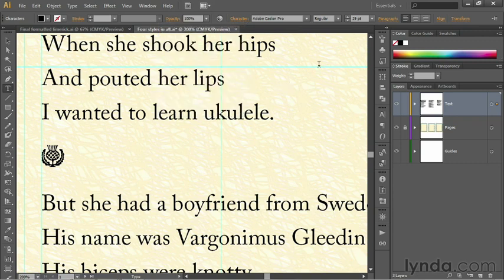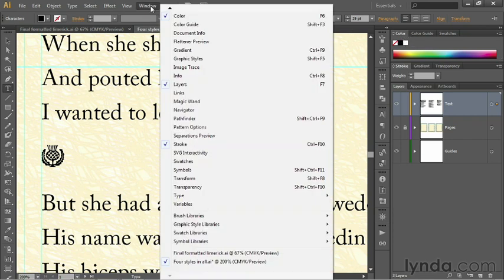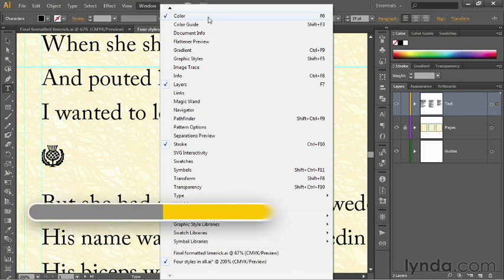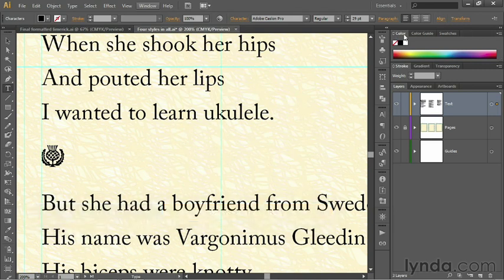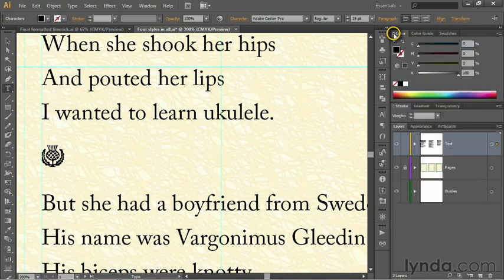So I'll hide the character panel by pressing the enter key. And then you can see the color panel is available to me in the upper right-hand corner of the screen. If it's not there for you, go to the window menu and choose the color command, or you have that keyboard shortcut of F6. Anyway, I need to make my color panel bigger so I can see the CMYK values, and I'll do that by clicking on that up-down arrow icon a couple of times in order to expand the panel. And then here are the values I came up with. Change the cyan value to 100%. I'll change the magenta value to 30.